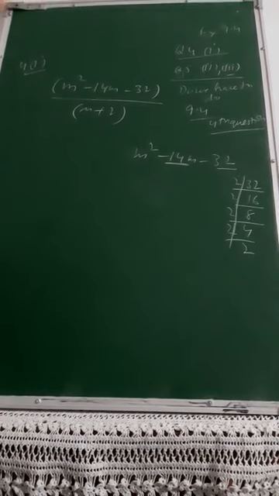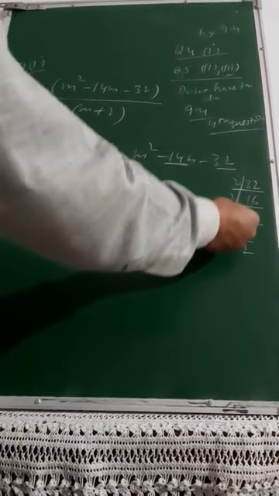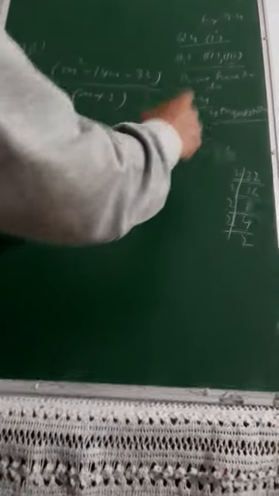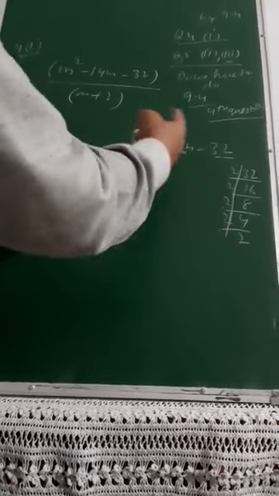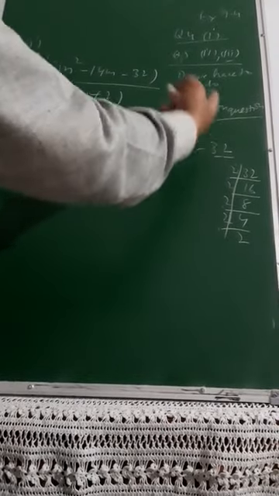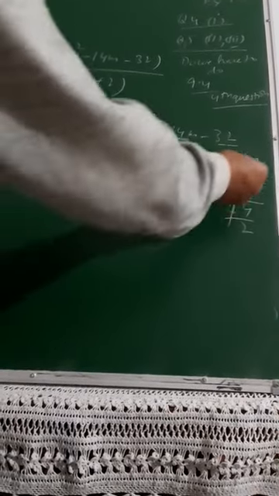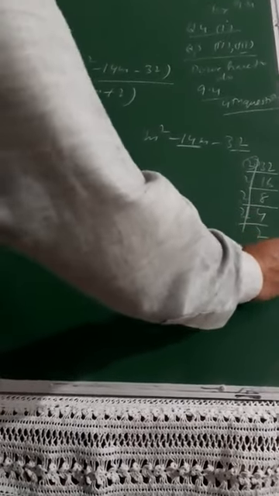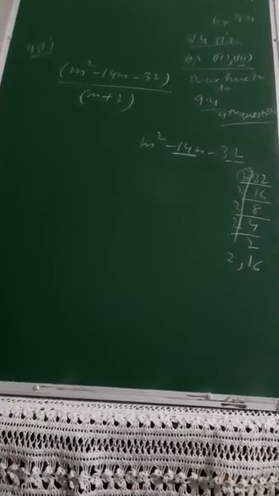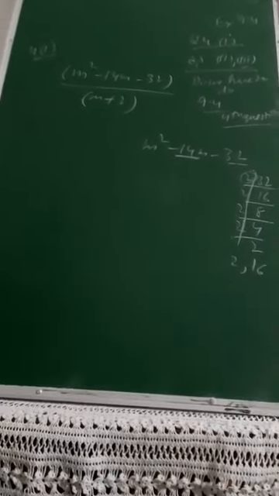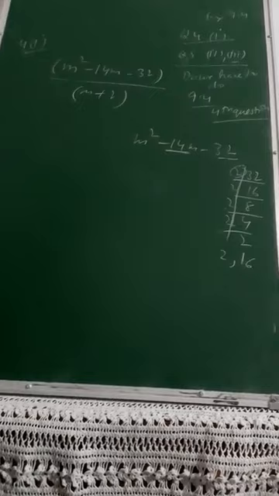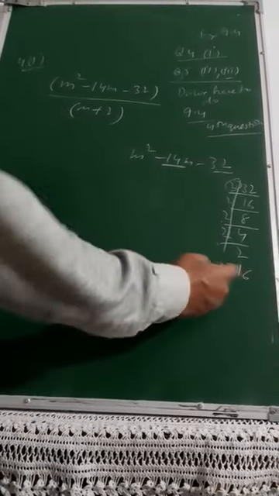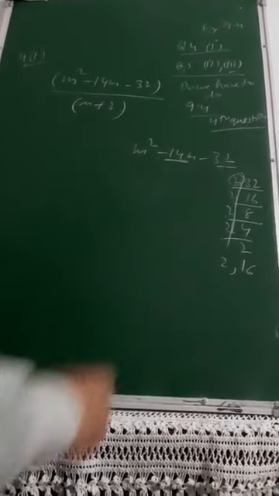First of all, you make a pair out of these factors in 2s only, so that either the sum or the difference is 14, but the product is equal to 32. So if I take 2 alone, suppose, then 2 2s are 4, 2 4s are 8, 2 8s are 16. Now look at this, 2 and 16 I am getting. The sum of 2 and 16 is 18, that I don't need, so leave that. Second option is difference. Difference of 2 and 16 definitely is going to be 14.